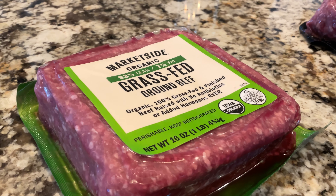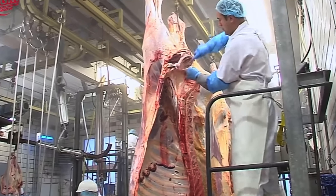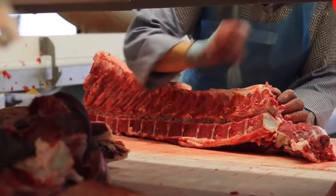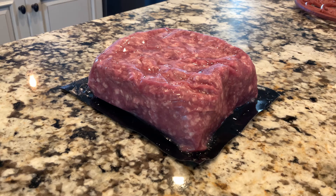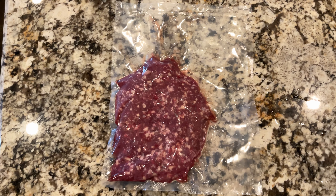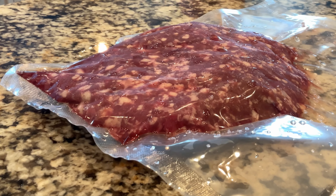I honestly think the Walmart meat is going to be the worst. Although it's still organic meat and it's probably the best you're going to get from Walmart, we actually don't know what's really in it. The box says it was chosen from special grass-fed cows from out west. But is Walmart really giving tours of their big commercial meat processing facilities? No. The truth is, we don't really know anything about this meat or what was put in it. The commercial butcher, however, should taste better. Commercial butchering is when you take in your own cow to a butcher to get it slaughtered and cut up. This meat is from a friend of ours that recently got theirs butchered. The cow is of the South Pole breed, which is really known for their really good meat. But I know for a fact that our beef that we've butchered ourselves with our own equipment is better. It doesn't have any gristle or added stuff in it, and we also raise the cow ourselves so we know what we put inside it. This burger will taste the best in my opinion.